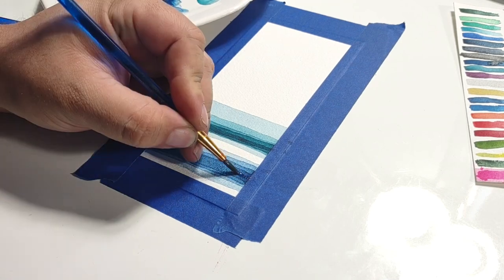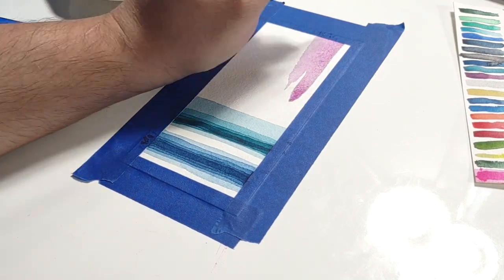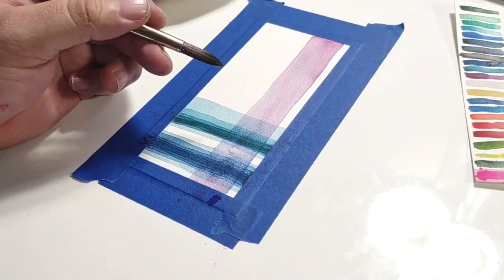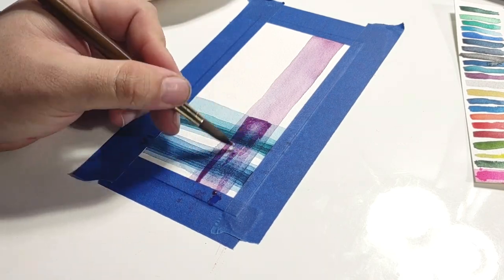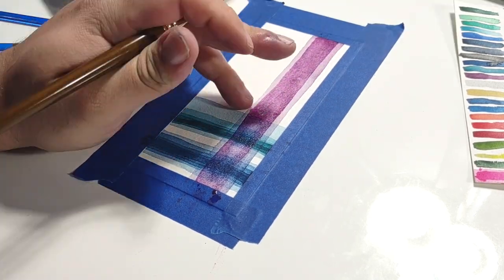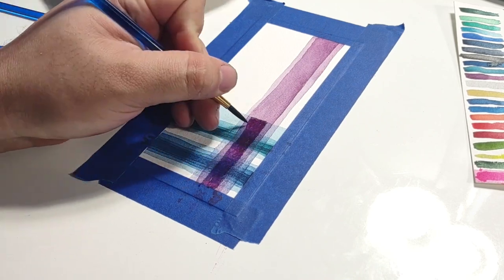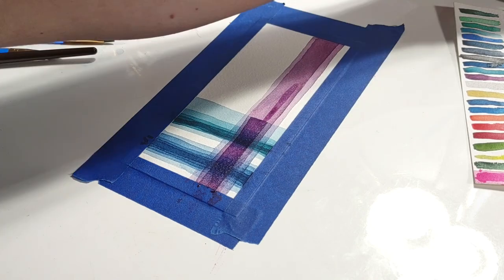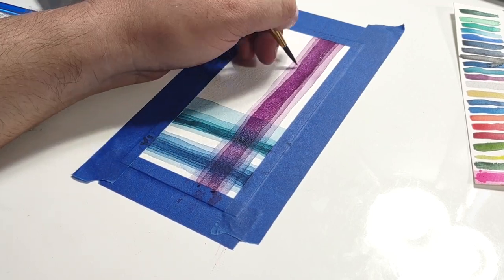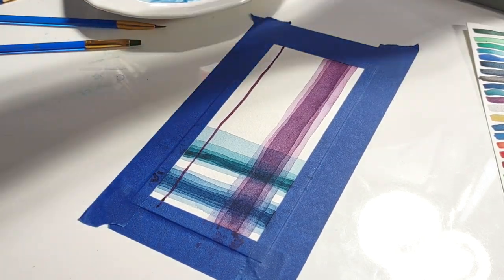With these two pieces, I kind of was in that mindset. With the first one, it's super simple and I was kind of frustrated because I didn't know what I wanted to do. I was just pandering, walking around, pacing, and I was like, you know what, I just need to do something, even if it's bad. That's where I had this realization — I need to just be okay with making bad art, and not have this insane expectation of it being perfect.